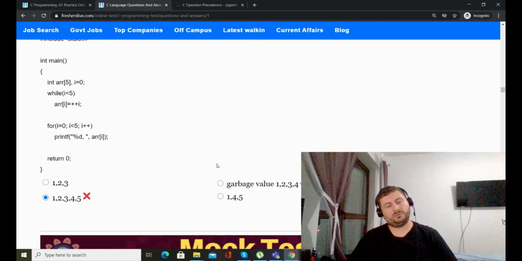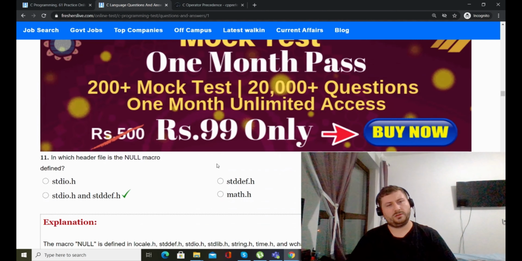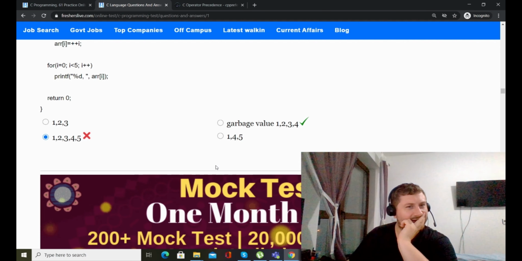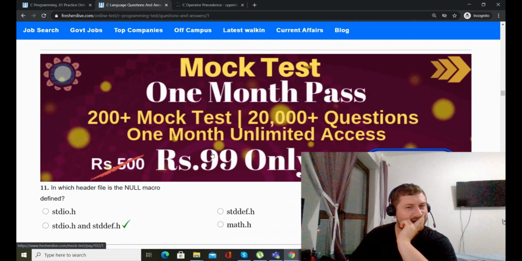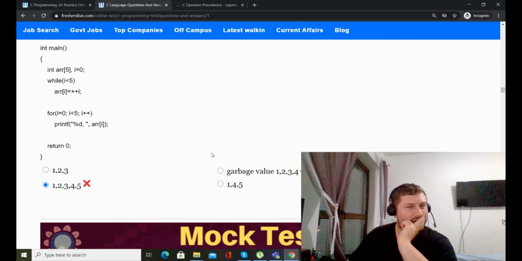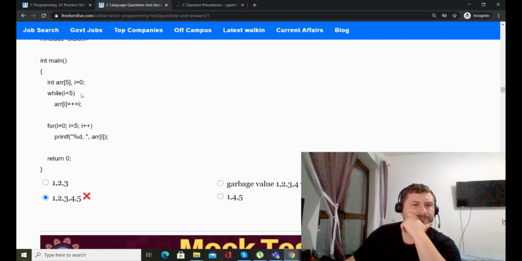I do not understand it, honestly. Very interesting. Why do we have here a garbage value? 1, 2, 3, 4. What exactly does this mean?